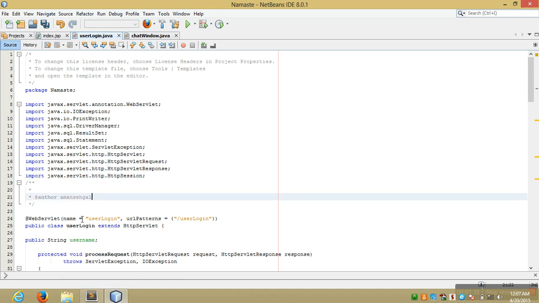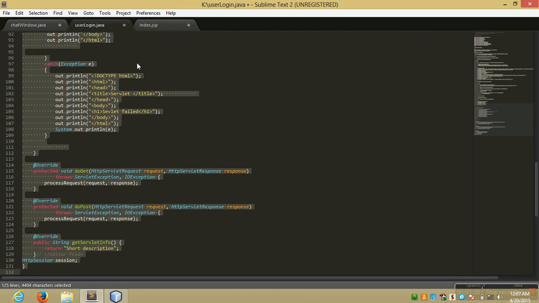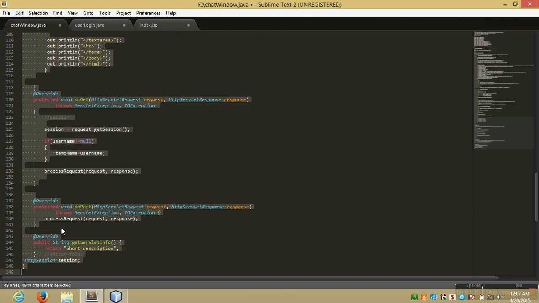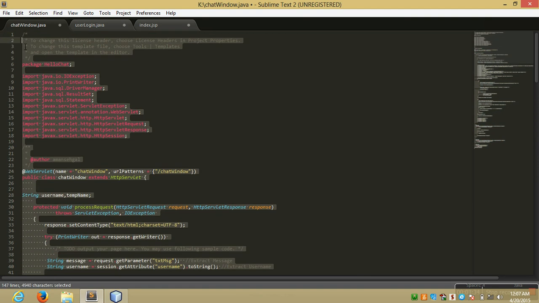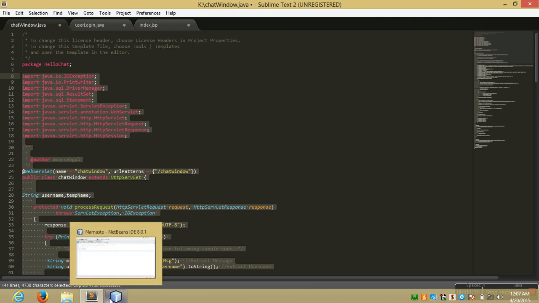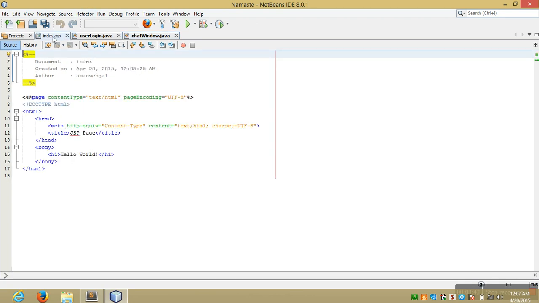Make sure that your class name as well as your file name are same. Chat window. And now index.